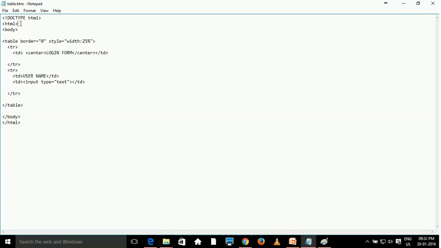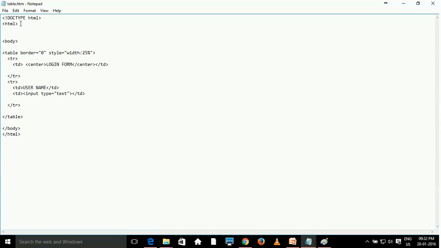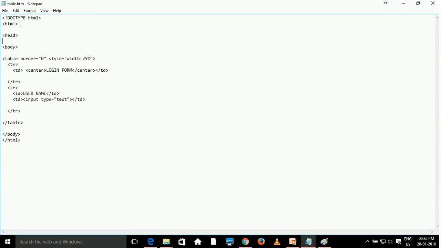When you are defining, you can define the title in the header section also, right? So in the header section, I simply define the name of the page as login page, right?